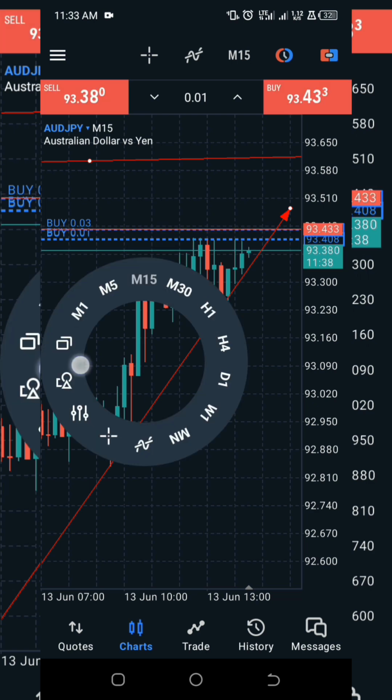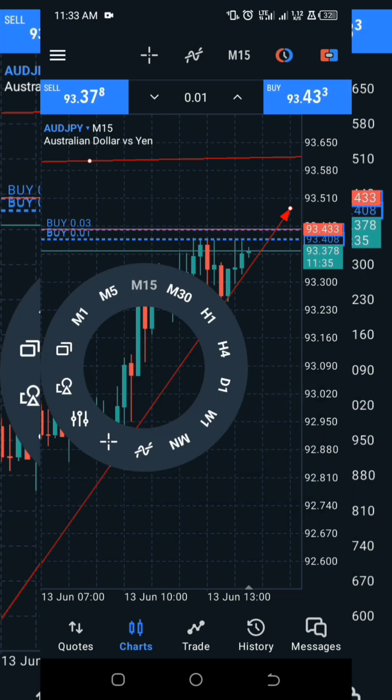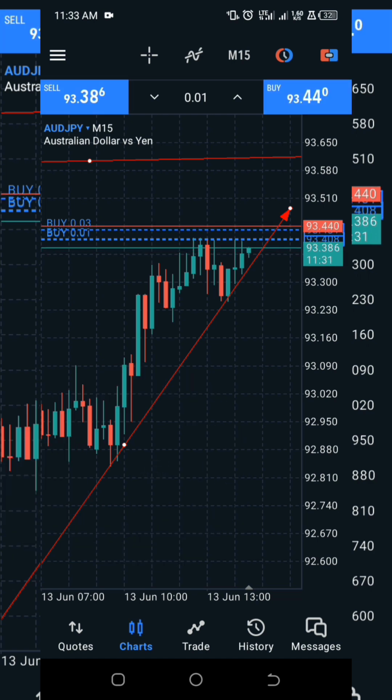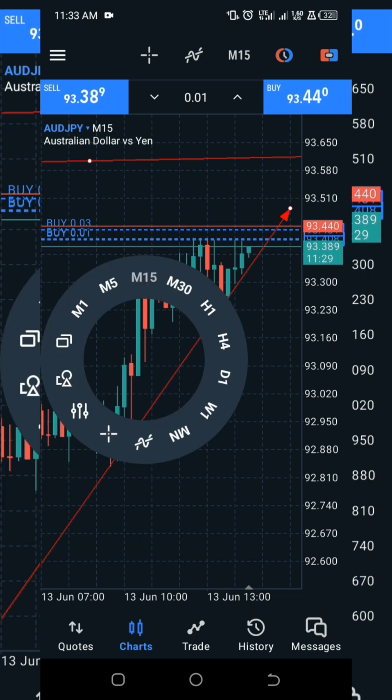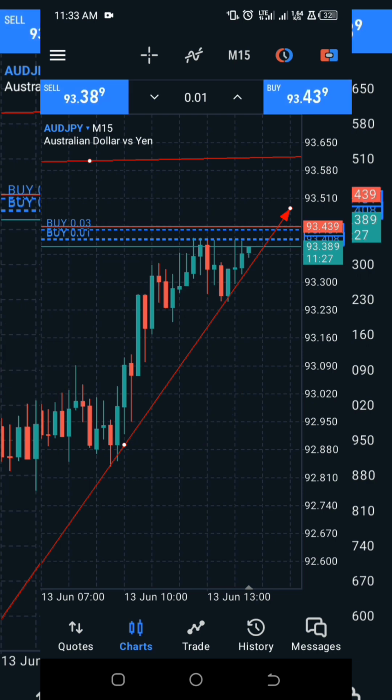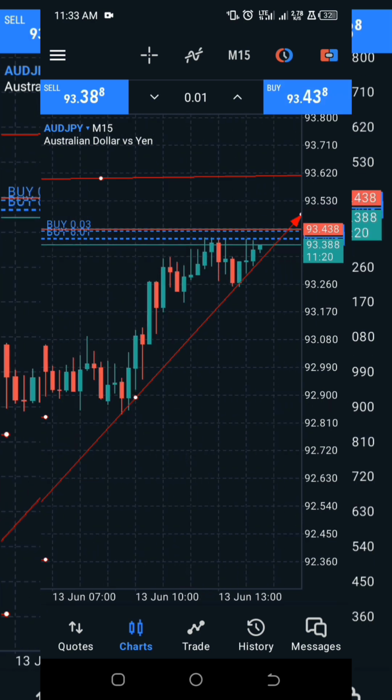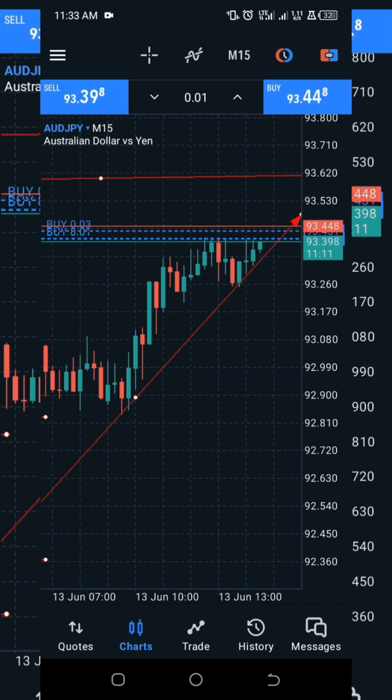This is the highest point, right? This is the lowest point. Then you check from the lowest point. Okay, this is the lowest point. This is the highest point. Then you wait for price to either break the higher point or the lower point. Always remember, break is done with the candle body. I said break is done with the candle body. What is the candle body? It's the box that you see. So you waited, you waited. Let me bring another line.